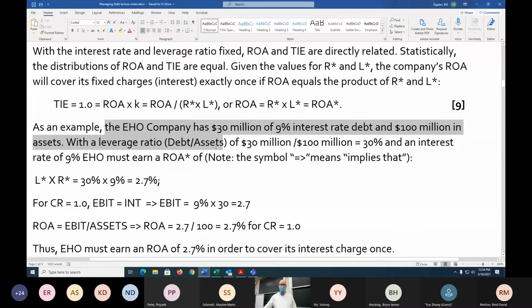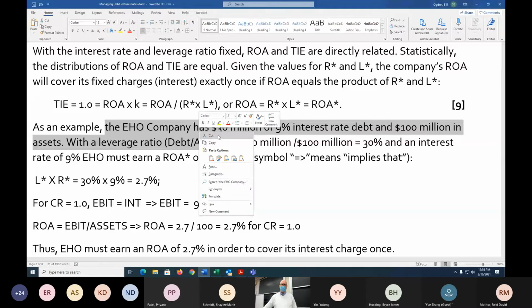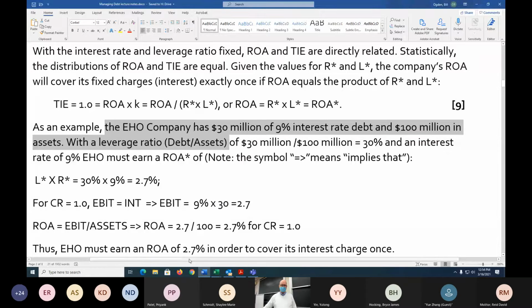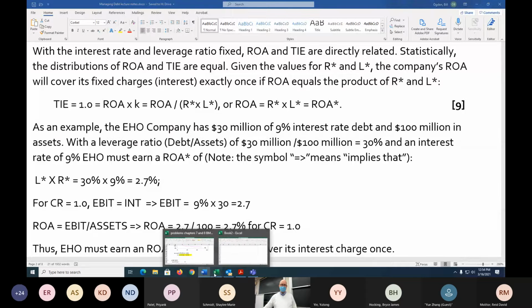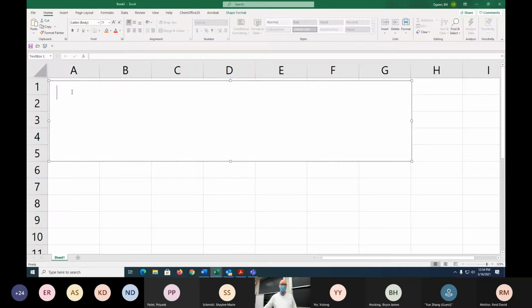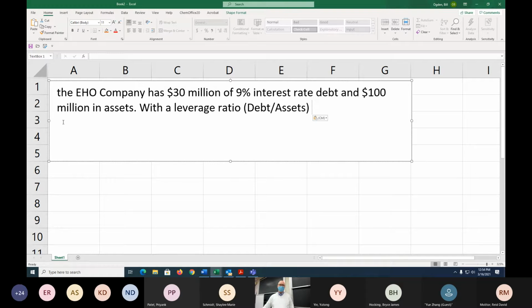Okay. So let's just take that. So it has 9% interest, 100 million in assets. I think that's all we can get out of here for now. We'll get some other things in a minute. Okay, let's just try that. So anyway, this is something you can do. So I'll copy that and I'll drop it into my text box so that it's got a nice format to it. And let's go here. Perfect. We'll fill in a little more here in a minute. Let's just leave it here.